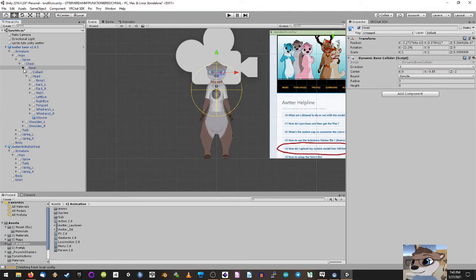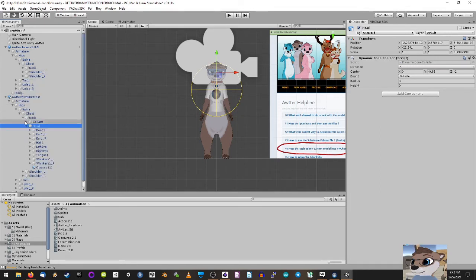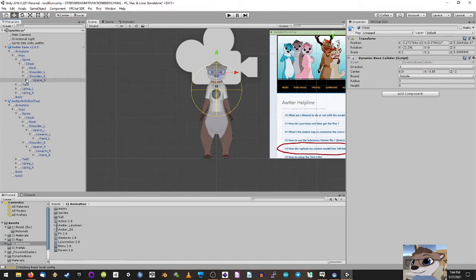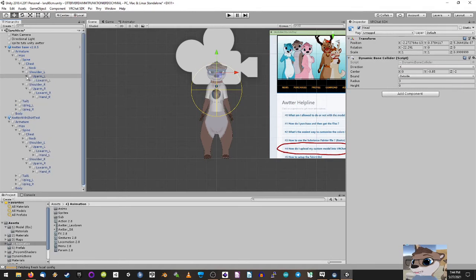We need the hands. Well, what I'm doing here, you see this, I'm navigating through the armature setup.